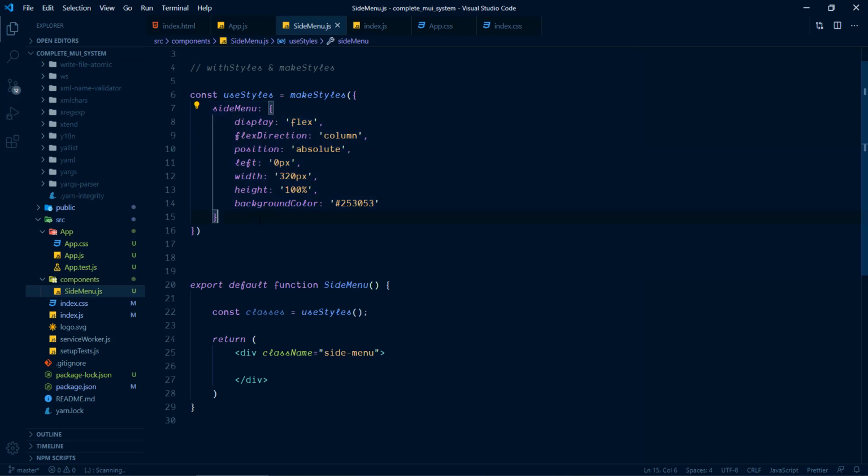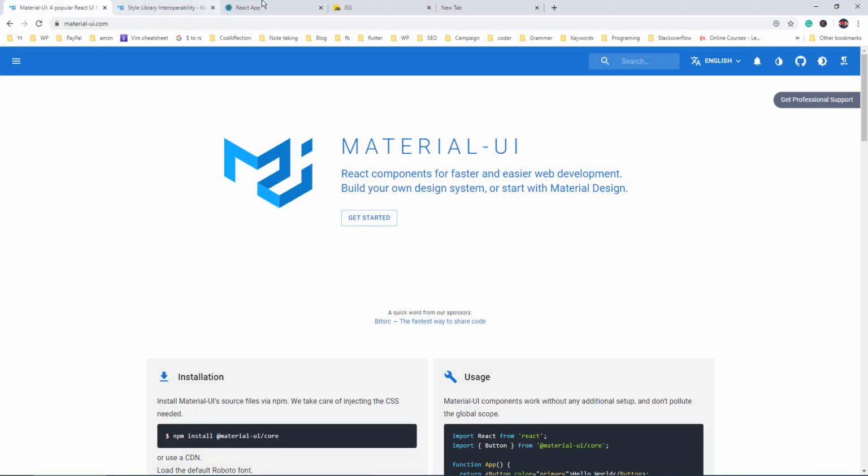So inside this constant there will be an object with the styles that we have defined in this object here. So in order to apply this rule that we have defined here, we can do this. First of all, we will have a pair of curly braces, meaning we are going to write something in JavaScript. So classes dot sideMenu. Back to the application. That's it. Here we have done the same as we used to do with plain CSS.